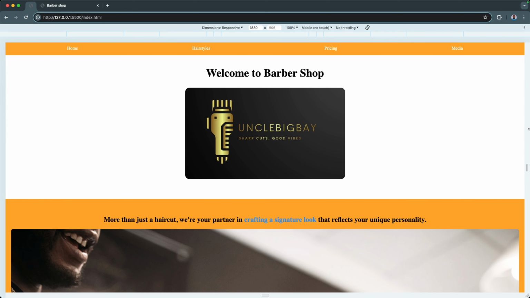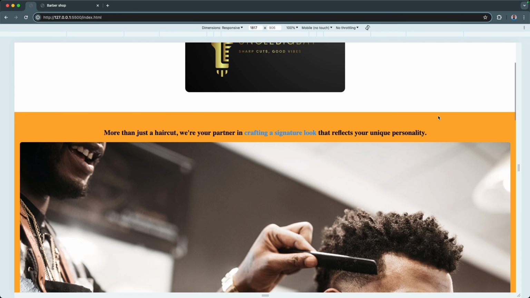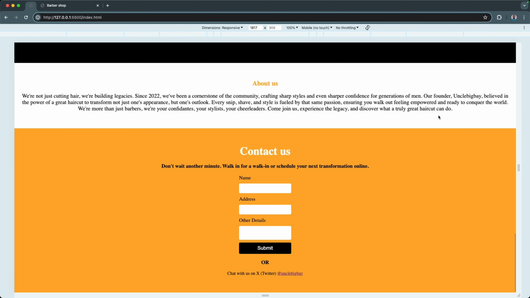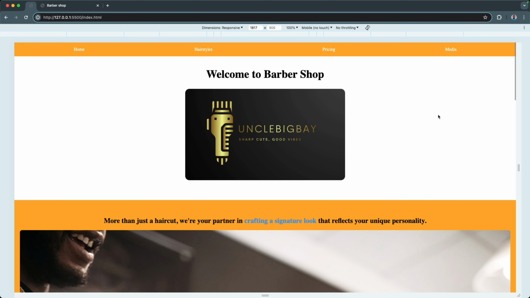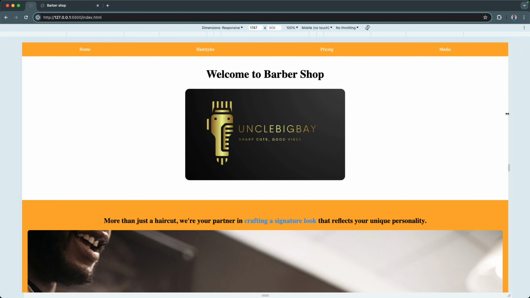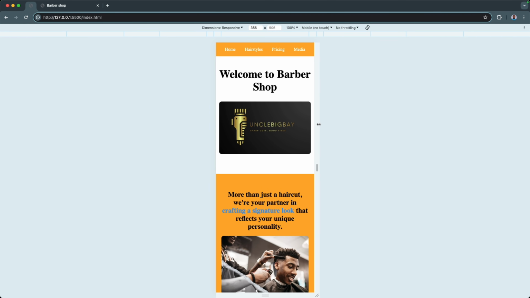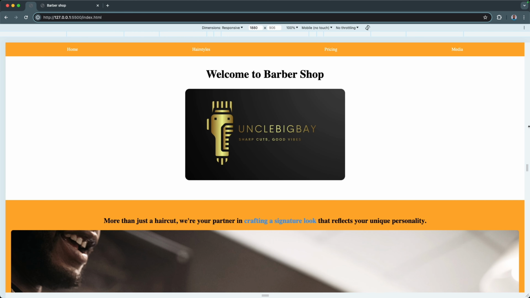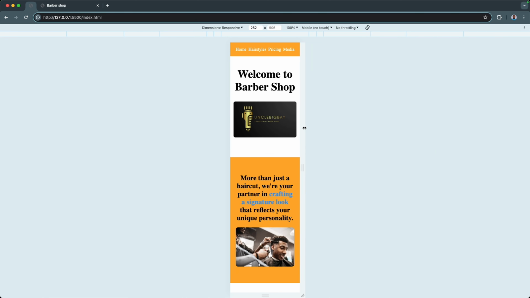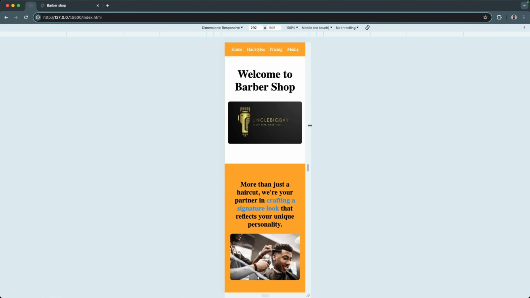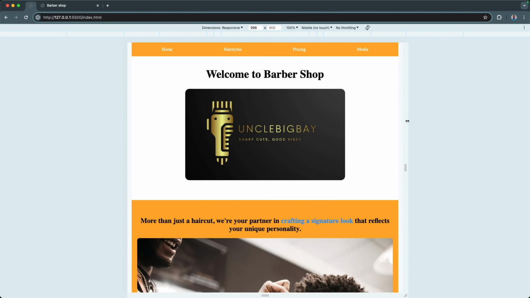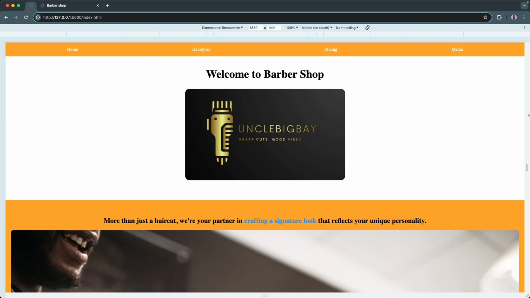So you can see as we are expanding, our design is also expanding as well. So we need to design it in such a way that it's going to look good and better on this screen. And if you scale down, you can see it still looks very, very good, because it looks better on mobile than on the bigger screen. So we are doing mobile first because we've already done for the mobile, and then if we expand, then we need to do for the remaining screens.